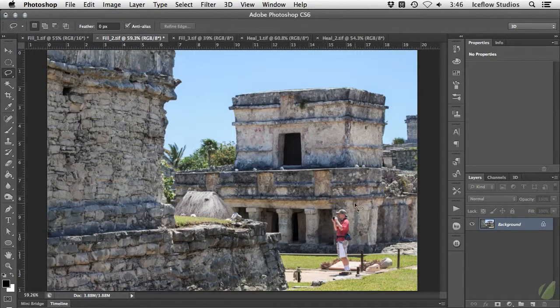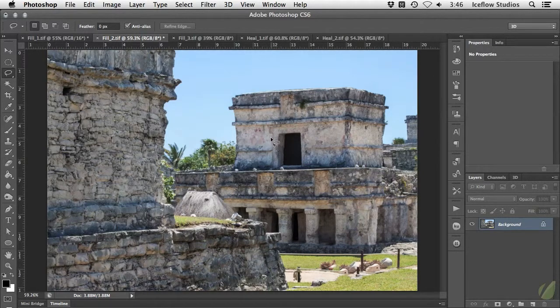Let's look at another example when Content Aware Fill works wonders. In this photo, which was taken in Mexico, a tourist got in the way of my shot. We could clone him out, but that would take a little while. Who has the time for that? Let me again grab my lasso tool and trace a basic selection around this pesky tourist, making sure to leave a little bit of room around his body. Shift Delete or Shift Backspace to bring up the fill window, select Content Aware, and press OK. Boom. Mr. Tourist is gone. Now you may notice, especially at the bottom of where he was standing, there's a little bit of distortion, but nothing a minute or two of cloning can't fix.